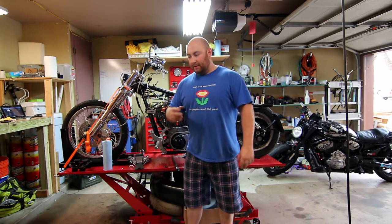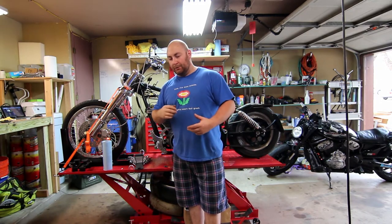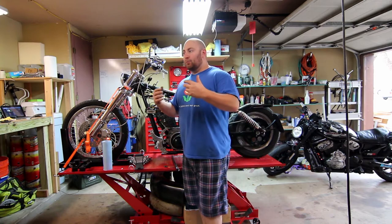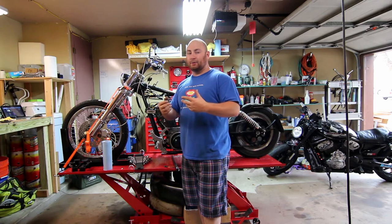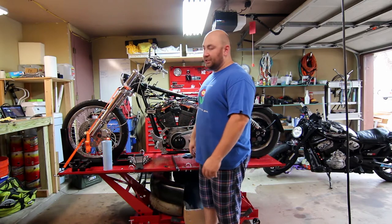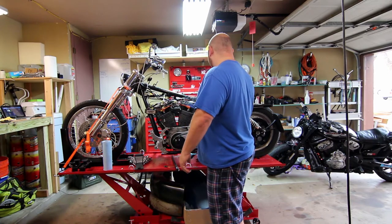Welcome back — this is the first installment of Project Rotli. When you get a big project like this where nothing works but you have expensive parts bolted onto a frame, it's important to make lists and be systematic. You want to take an engineering approach to make sure everything gets done in a way that makes sense. On this project, the biggest problem is gonna be all this garbage wiring.